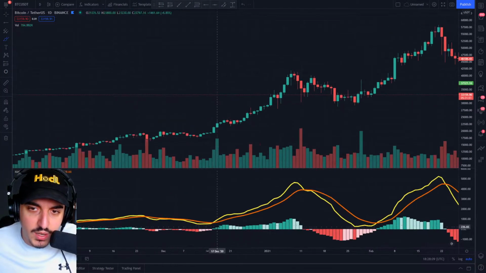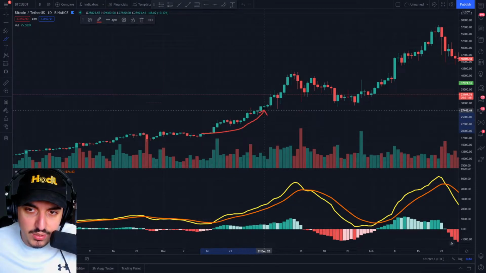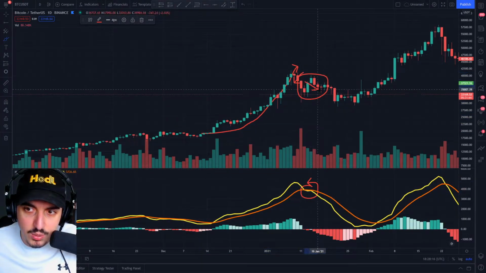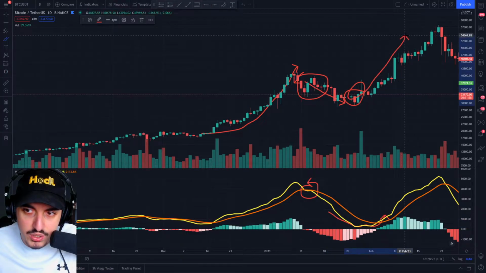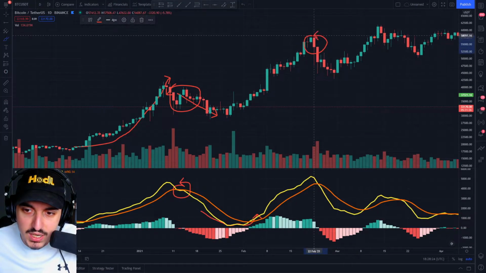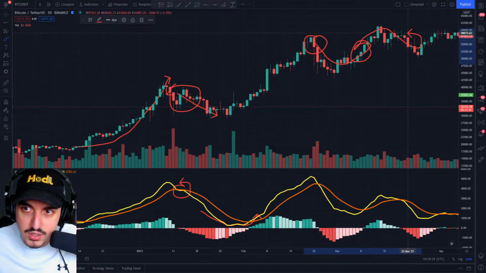If you are trying to ride the momentum, as you can see, we went up. This is your first sell signal right there. And then we went down, and now we are crossing back again. We were at zero, we got close to zero, and we put in a W over here. This is your buy again, and this is your sell. We went down, we crossed again over here, this is your buy, and this is your sell.